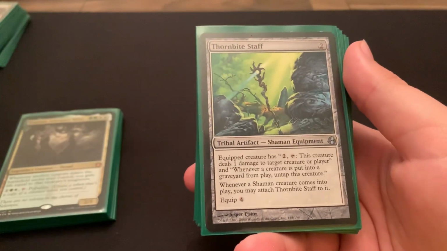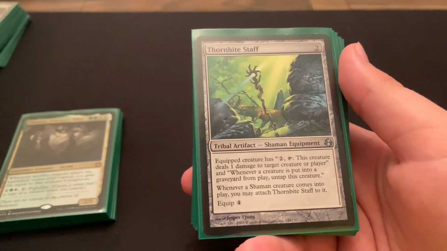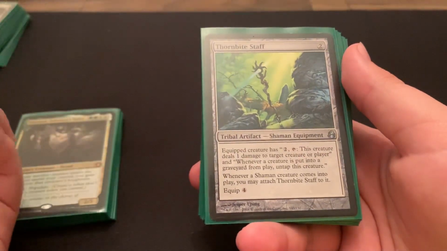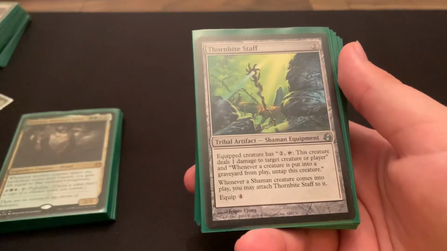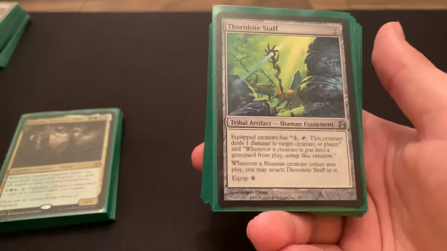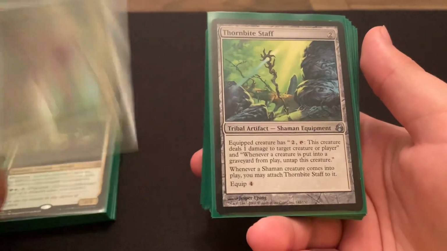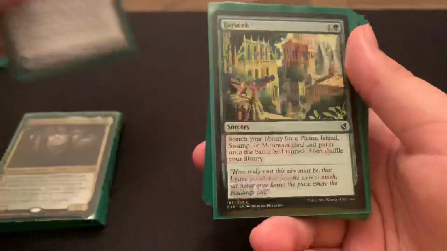Thornbite Staff, because it is a little bit of a combo. Atla is indeed a Shaman, so it does work with it. Whenever another creature dies, you untap it. So if you have any sac outlet, which I do, you'll eventually see Ashnod's Altar and Phyrexian Altar. Ashnod's Altar in this goes infinite. You play the entire deck because you pay 2 mana, make an egg, sacrifice the egg to Ashnod's Altar, get 2 mana, a creature died, this untaps, and then you put a creature from your deck onto the battlefield for free. So that's that.